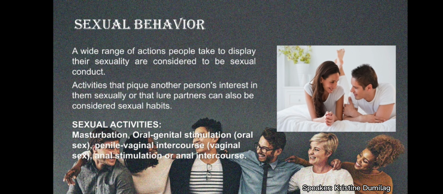Sexual behavior: masturbation, oral genital stimulation, penile-vaginal intercourse or vaginal sex, and anal stimulation or anal intercourse are only a few of the numerous behaviors that fall under the category of sexual behavior. Activities that arouse another person's interest in them sexually or that arouse your partners can also be considered sexual behaviors. People engage in sexual behavior for a variety of reasons, which vary in how acceptable they are depending on society's norms and evolve throughout the course of a person's lifetime.